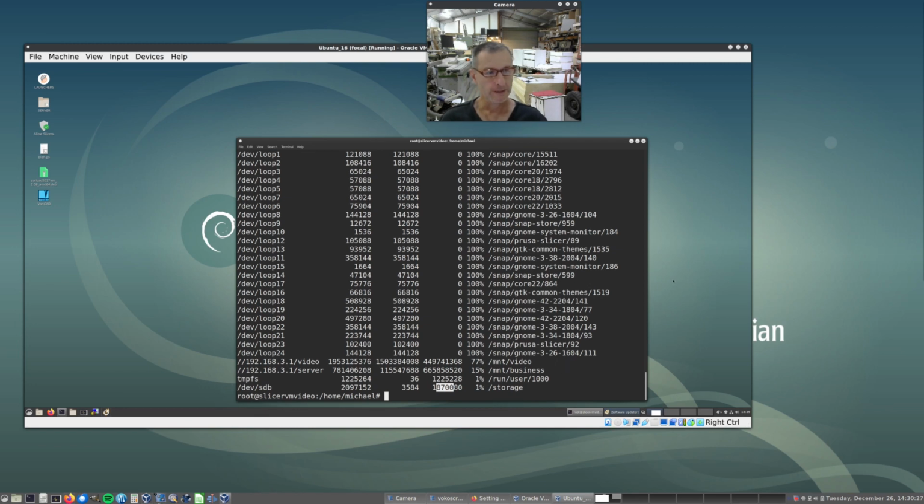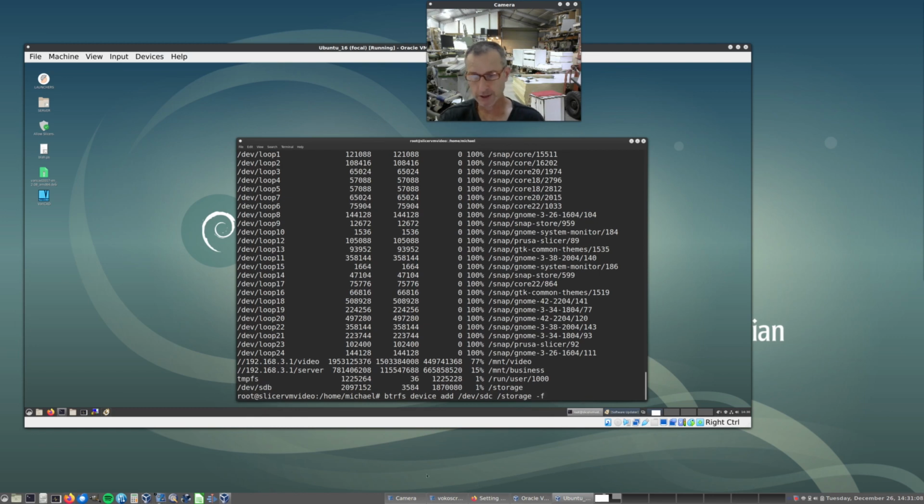Okay, so just check my notes here. What we can do now is btrfs device add sdc, because we've got sdb up already, on that same folder, storage, -f.